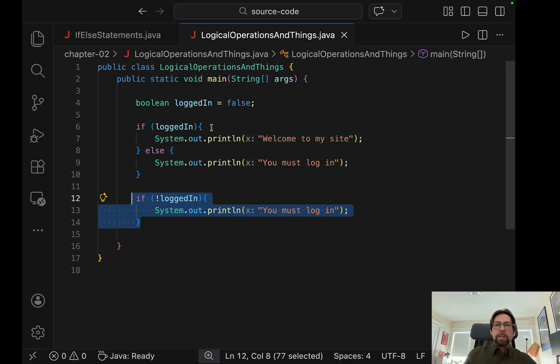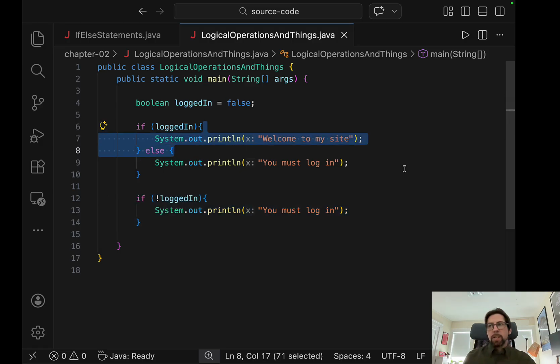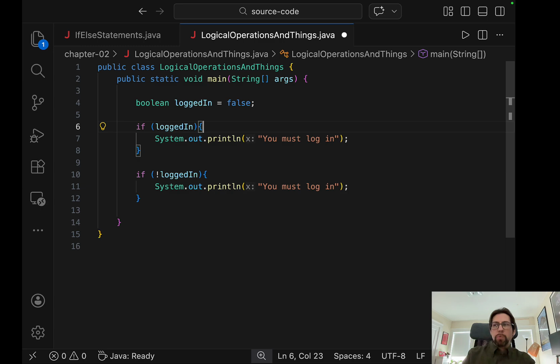And it is useful if you are testing for the negative case. So we don't care that a person is logged in at this point, but we do want to make sure that they are not able to get in if they're not logged in. So that's the not operator in essence.